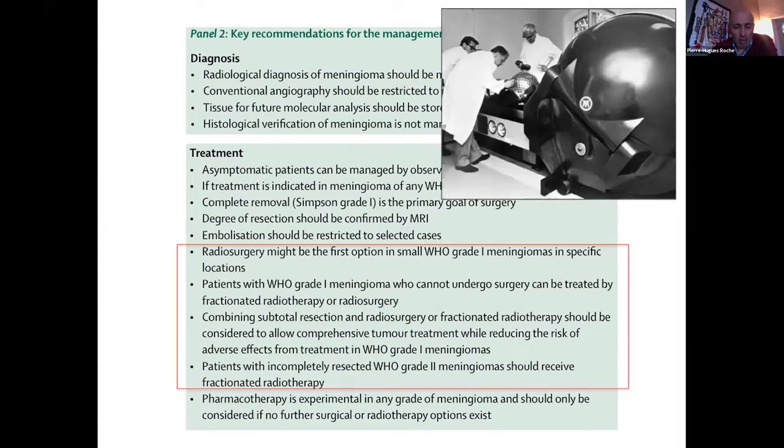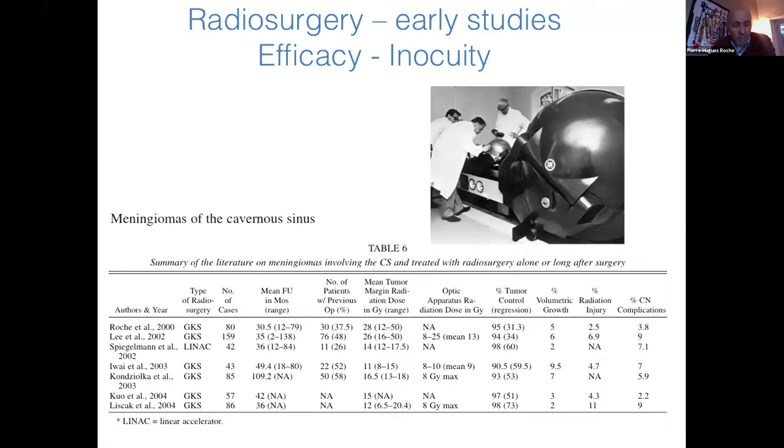The second option is radiosurgery. It's clearly indicated in some situations, particularly the small ones with minor symptoms; radiosurgery, the gamma knife, of course, is an option to treat these meningiomas. There are now many different publications indicating that radiosurgery is very efficient, and the innocuity of the technique is clearly demonstrated by these series. Of course, these patients won't improve when they are already ophthalmoplegic, it's too late, but at least you can improve some deficit in the case of a partial third nerve deficit with radiosurgery.